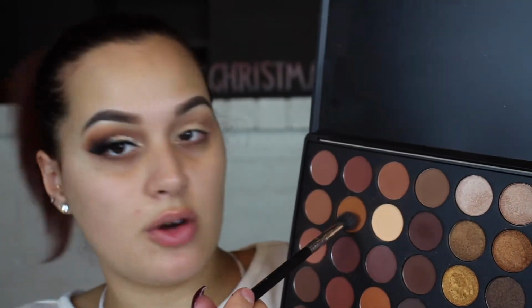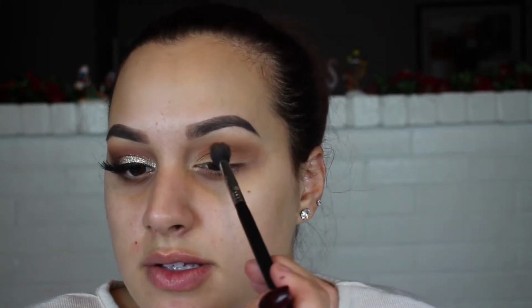So what I'm gonna do is go in with this shade next. This has more of like a mustardy undertone to it. It's kind of like MAC Uninterrupted. Not quite that mustardy, but very similar to it. I'm gonna go in with this right on top of that shade, and it's gonna help lighten it up just a bit. First shade that I put down is just a little too deep and a little too warm for a transition shade, so that's why I'm gonna go in with this one on top.